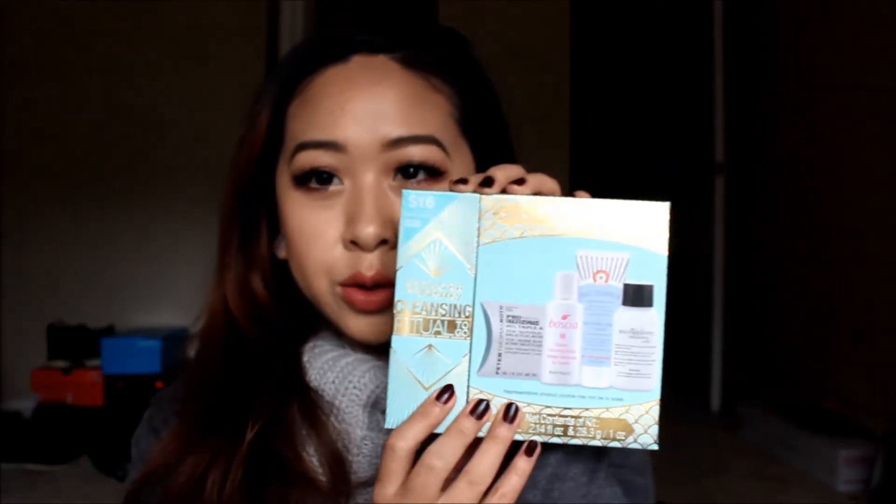Next up, I went to the Sephora at my local JCPenney. I was back home at my parents' house and we don't have a full-scale Sephora there — we only have a Sephora in JCPenney, which I don't mind because they had a lot of exclusive sets. One of the ones I got was the Cleansing Ritual To Go. This includes a Boscia Tsubaki Cleansing Oil Gel, First Day Beauty Face Cleanser, Peter Thomas Roth 40% Triple Acid Peel, and a Philosophy Micro Delivery Exfoliating Wash. I mostly got it for the Tsubaki Cleansing Oil. At $16, the value isn't much greater than what you pay, but I'm happy with it.